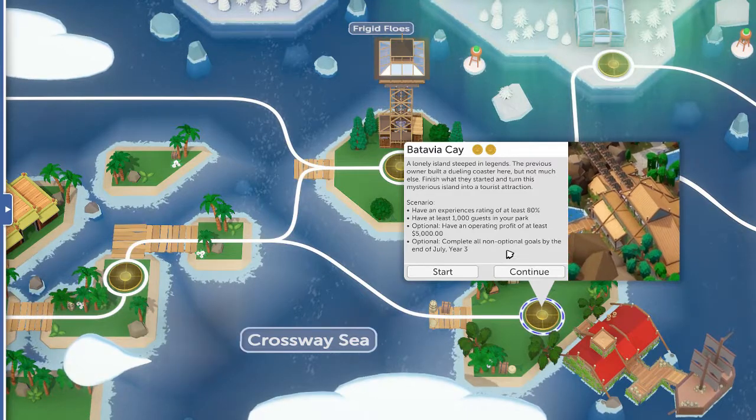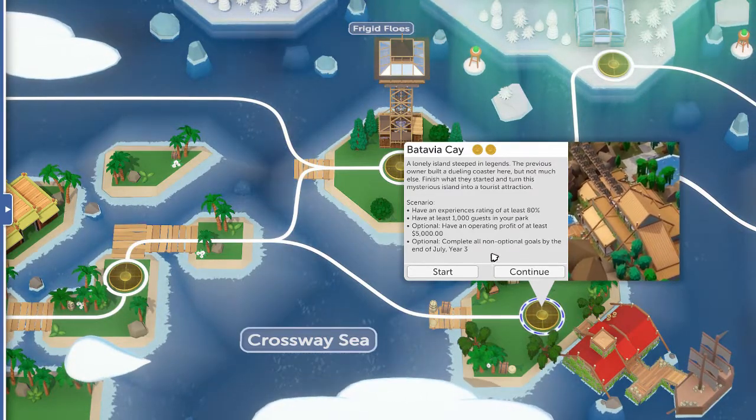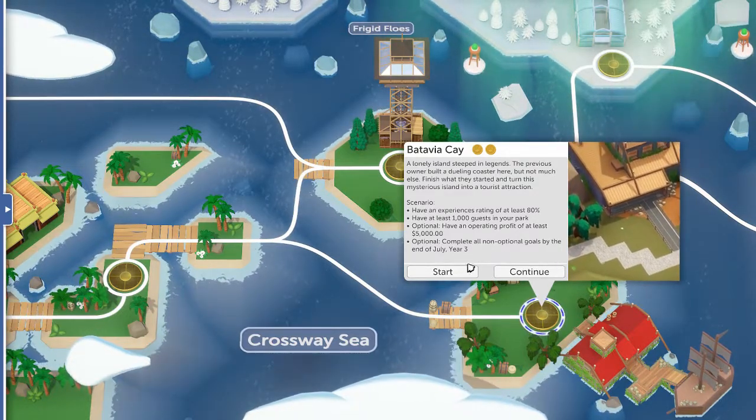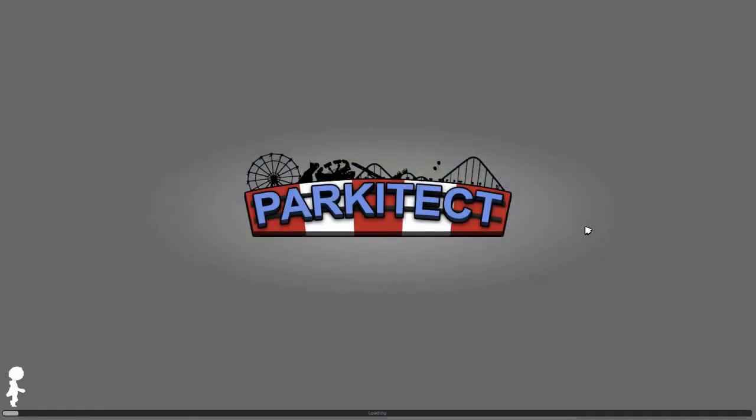And optional: complete all non-optional goals, that's the 80% and 1,000 guests, by the end of July year 3. So let's take a look at the park that I built for this one. And again, you did notice that I did manage to get the gold medal, and again it was one that I wasn't sure that I could get a gold medal for.